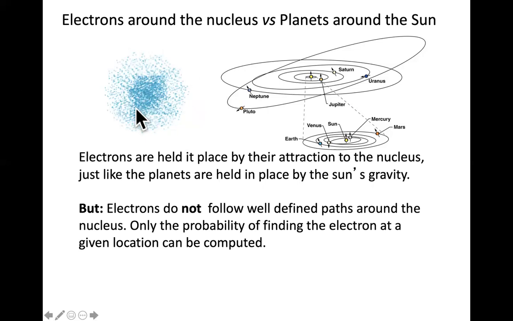Instead, the probability that you can find the electron at a given distance from the nucleus is a fuzzy thing. There's a whole probability distribution of where the electron might be. You can't define a path that they follow. There is just a configuration of probabilities that they happen to have. So that's one important difference. The other important difference has to do with the configurations.